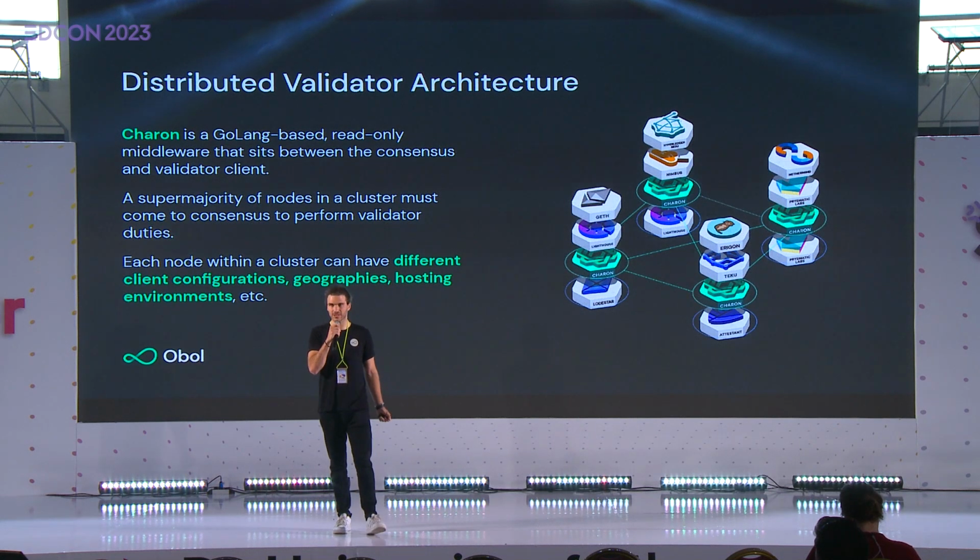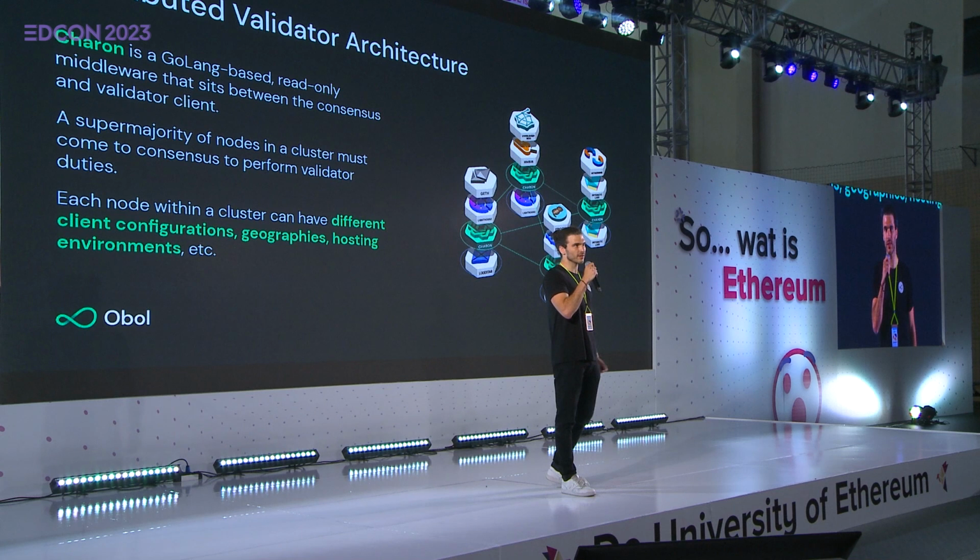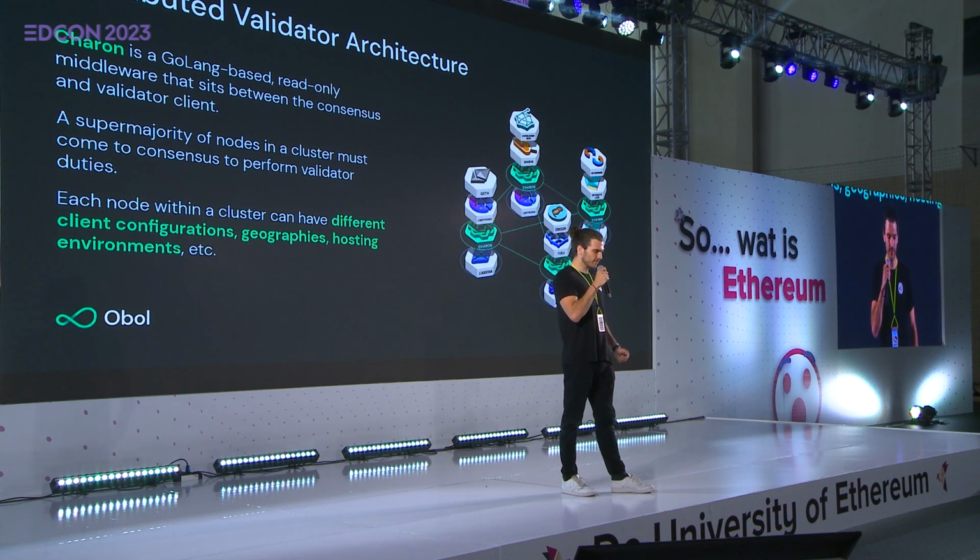They decide on a hash, and that's about it. At that point, your normal validator that's sitting there controlling your private key, maybe keeping it in hardware, doing something fancy, they just sign a message, assuming it doesn't break the slashing rules, and they send it to what it thinks is its consensus client.